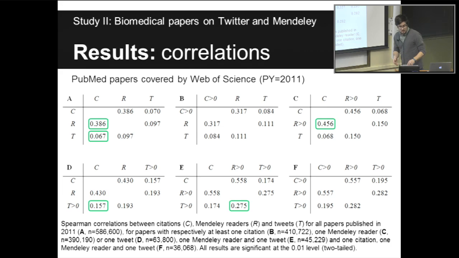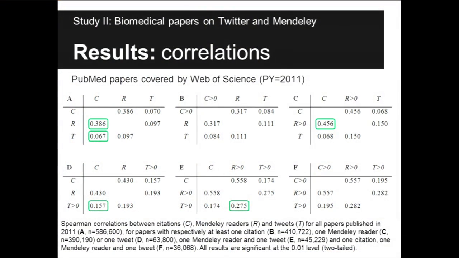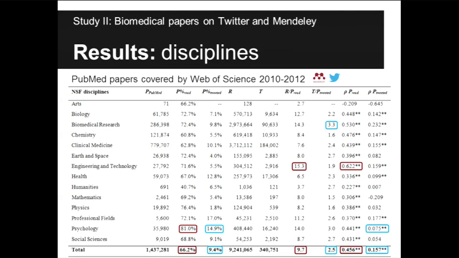So we've seen with what Stephanie presented that tweets can be done by any type of actor. It can be done by a science communicator, but it can be done by my grandmother, it can be done by anyone. If you have a Mendeley reader, the Mendeley reader has at least one foot in academia. So the fact that the person has one foot in academia globally shows that these papers are probably cited. A tweeter, in most cases, is probably not a citer. So that explains why the signals become blurry. Okay. So just keep in mind, low correlations, they become slightly higher when we keep only those for which we had at least a signal. But still, despite that, the correlations are very low.